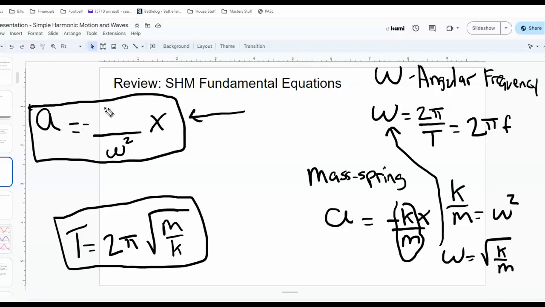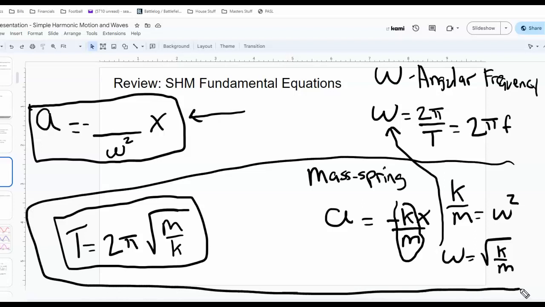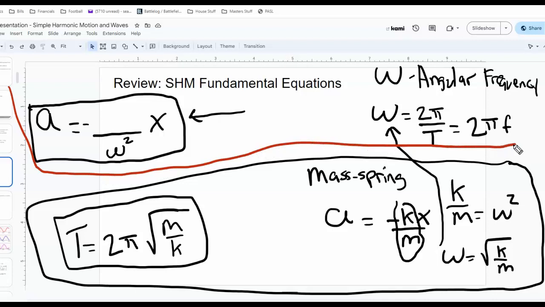So make sure you have all these fundamental equations down. I think most of this we talked about last class, but in case you miss anything, make sure you have everything added to your notes. And also make sure that you understand that some of these equations are specifically for a mass on a spring. Everything I'm drawing a box around now is for the specific case of a mass on a spring, and that is an example of simple harmonic motion. Everything which I will do a red box around now is true for any type of simple harmonic motion, no matter what the situation is.